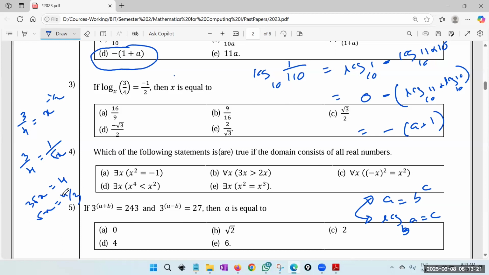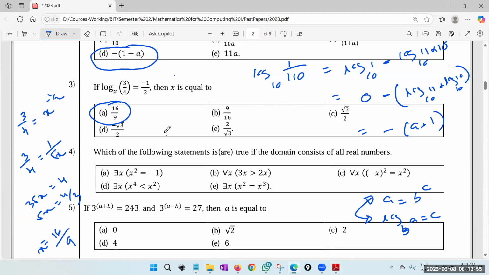If root x is equal to 4 by 3, your x must be the square of this. Your x must be 16 divided by 9, because then only your root x is 4 by 3. Actually, your root x can be plus 4 by 3 or minus 4 by 3. But anyway, the possible answer is 16 divided by 9. Right? Can it be any other answer? No, we can't simplify, right? No common factors. Right? A.